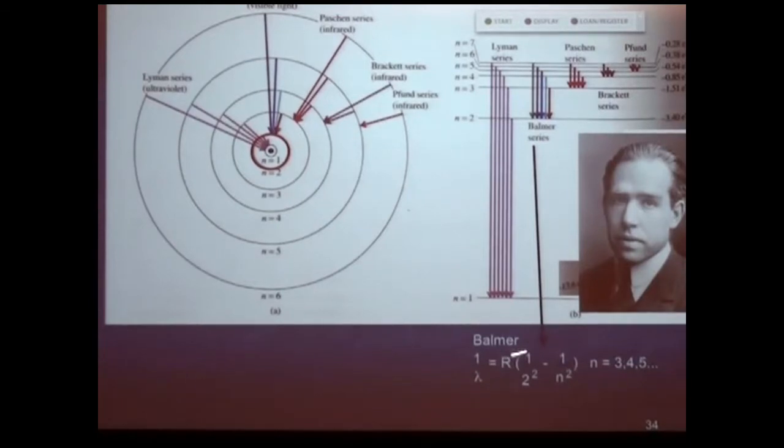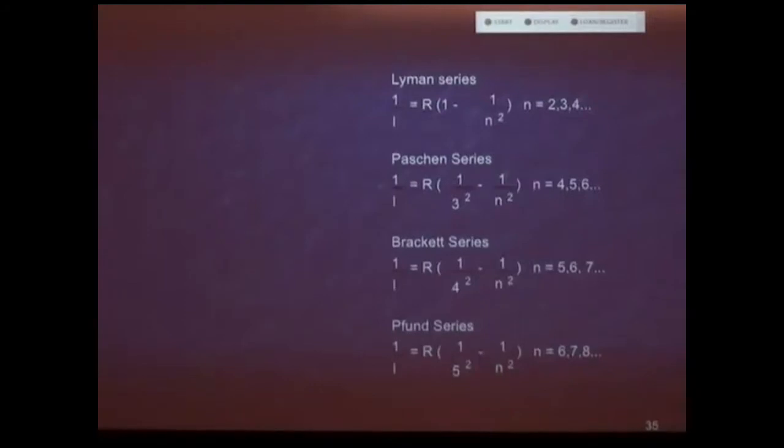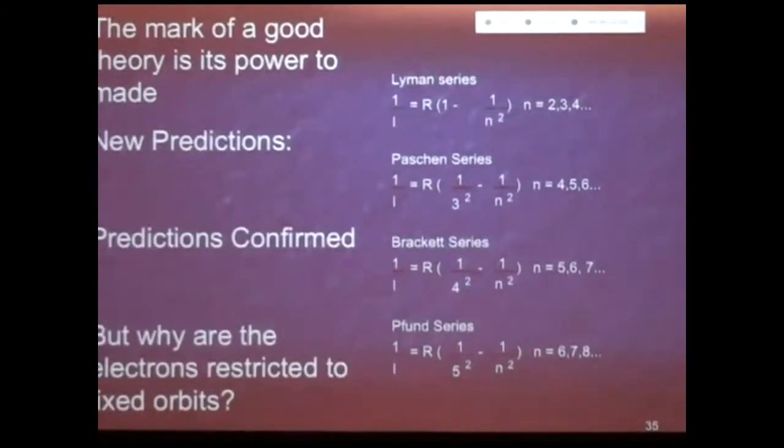He also predicted what the formulas would be. So this would be the Balmer formula for the wavelength of light. Sorry, I jumped too fast. He predicted that the Lyman series would have this formula, the Paschen series would have this formula, where you have 3 squared minus n squared, 4 squared minus n squared, 5 squared minus n squared, and the Balmer series is 2 squared minus n squared. And the Lyman series is 1 minus n squared. So he predicted all of this, and all of this was found. Powerful theory, right? You come up with an idea, you predict new things, and you go find them. Then you say, he must be right.